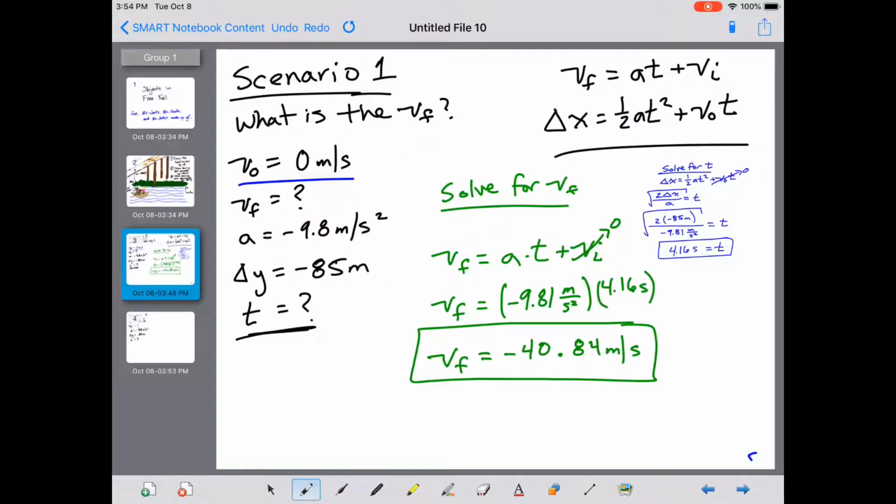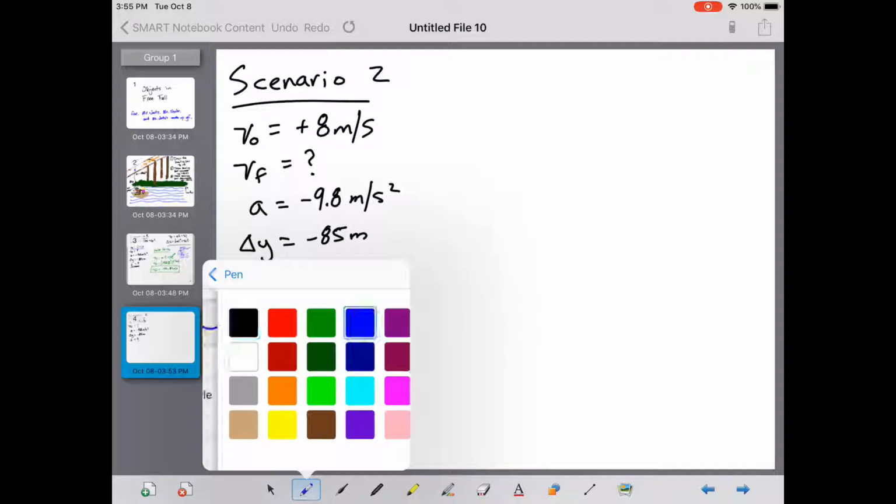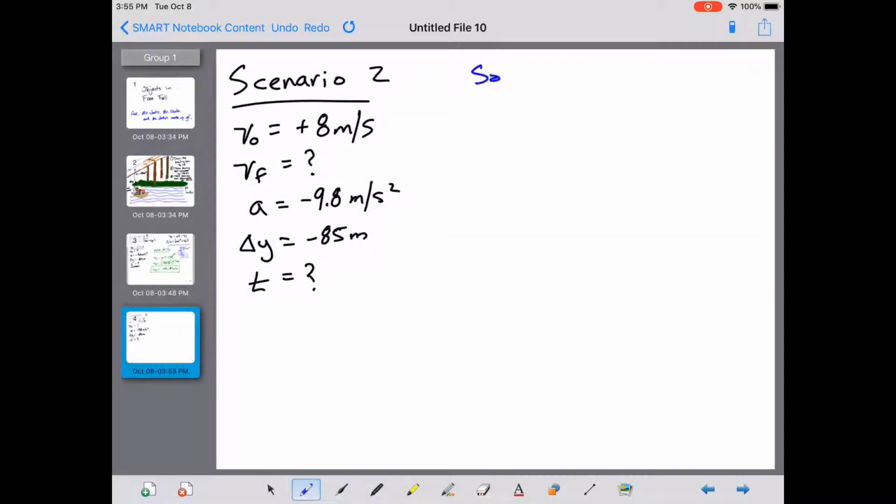And you have to think to yourself, is this time going to be greater or smaller than the time we got in the first value? And we're going to expect that time to be larger because our ball is going up and down. So conceptually, we just need to be thinking that it's going to be larger. Again, we're going to start by solving for time. But when we do it this time, it's going to be slightly different.